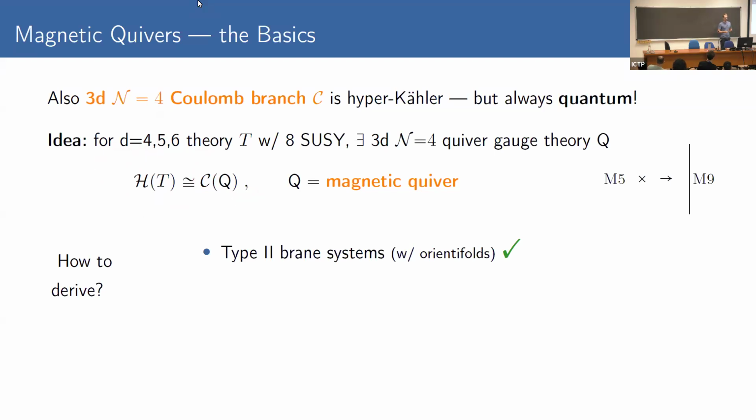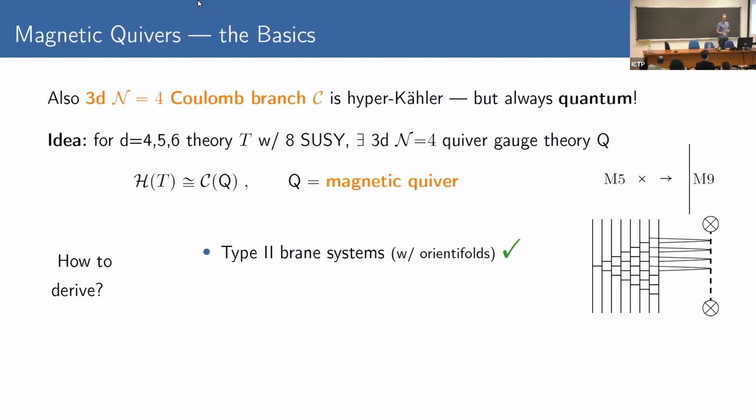The first one, and the cleanest or most intuitive, is you come from brane systems in type 2. One example that I would like very much is the small E8 instantons. You would have an M5 going into M9. You would have a corresponding type 2A brane setup where you have the 8 branes, just the lines. You have an orientifold that's coming from the M9, you have the NS from the M5, and then you have some D6 branes.